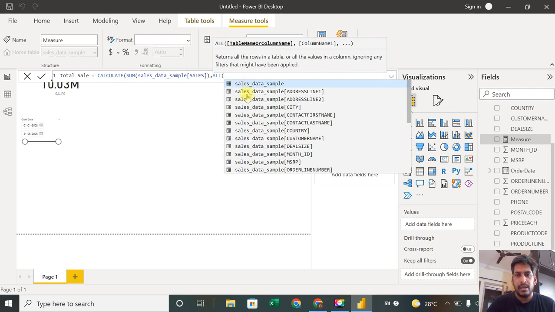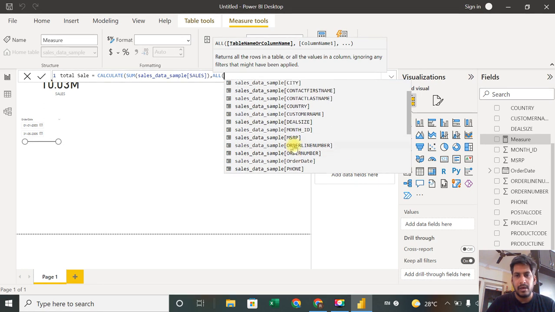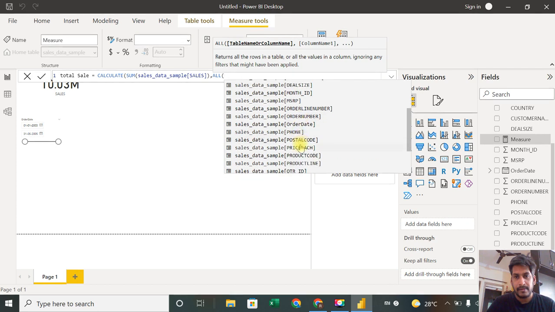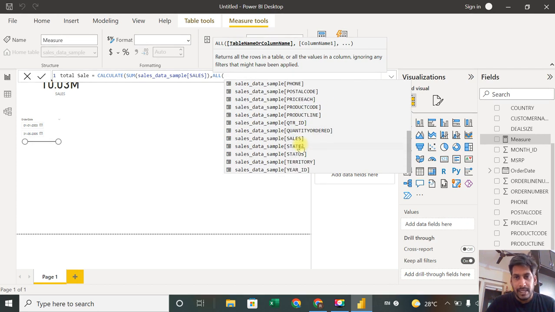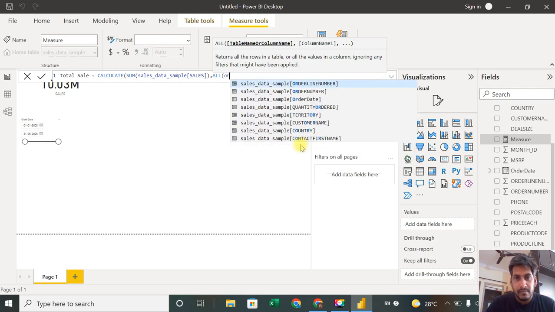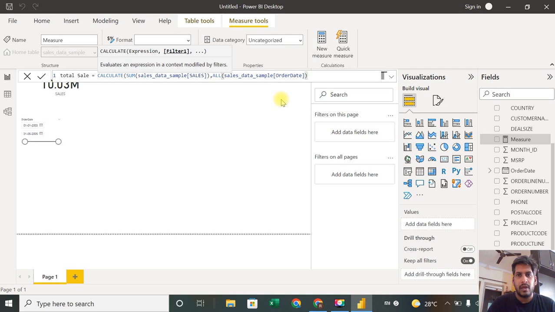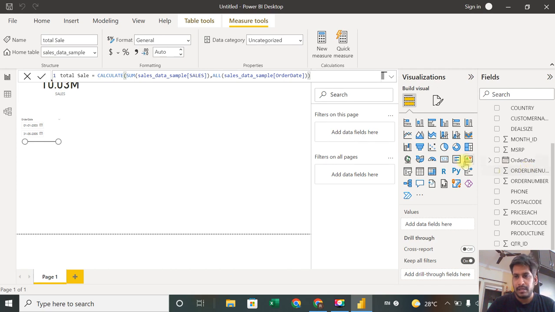For all the order date column, we have to select where exactly order date. Yes. Okay, so for all the order date, I will close the bracket and one more bracket to be closed to complete the CALCULATE formula. Now I have created one measure that is called total sale.